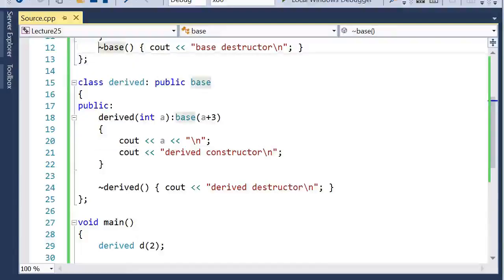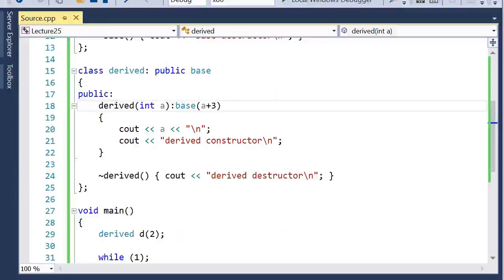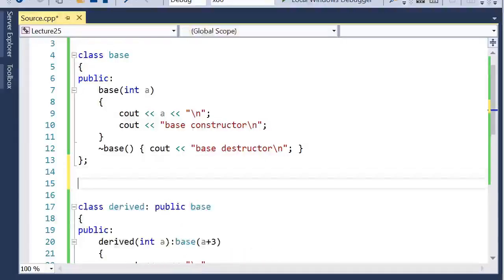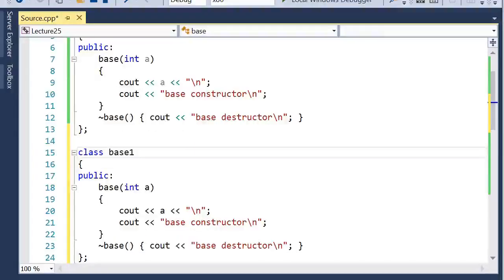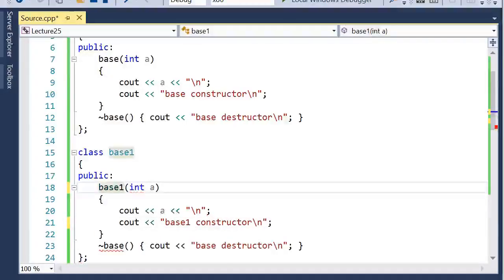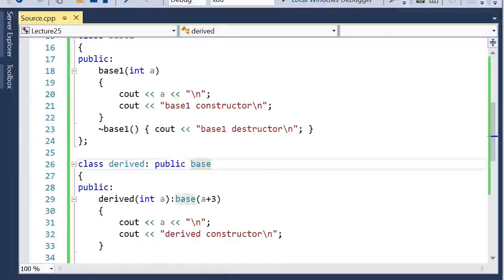So we saw how we can pass a parameter to a base constructor from the derived constructor. If this derived class is derived from multiple base classes, suppose now I create another class here, we call this base 1, and if I derive this class from both these base classes, it will inherit all the properties of both the base and the base 1 class.